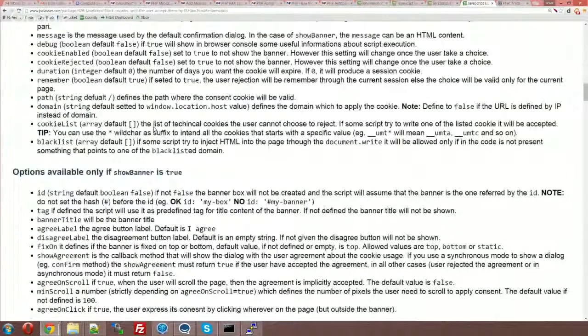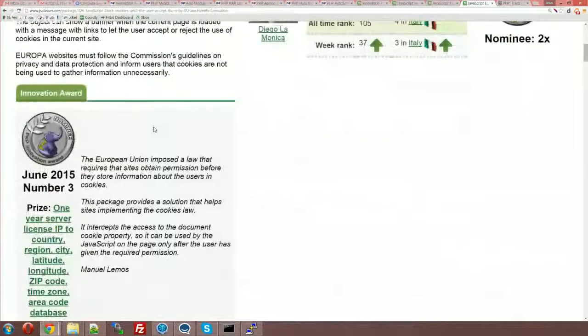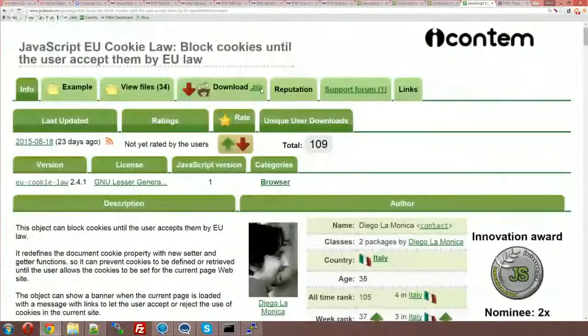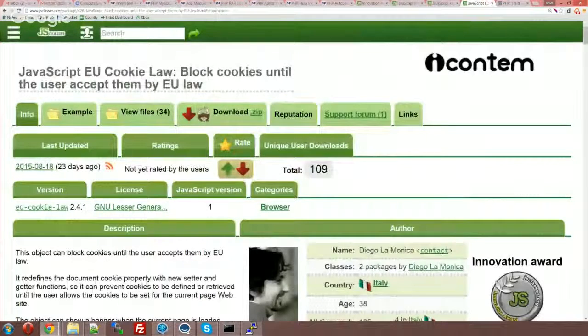Okay, but Diego got a 1-year server license of IP to country for his great package. So if you know you need something for this website, then use it. You're a website owner, you should know if you need to use one in PHP or in JS classes or not. Well, I don't know. Since it is not based in Europe, it shouldn't be, but I guess sites that put ads like AdSense will be required to do so because Google will push it. But I'm not certain about that, and I think there will be some time to actually determine if it will be necessary or not.